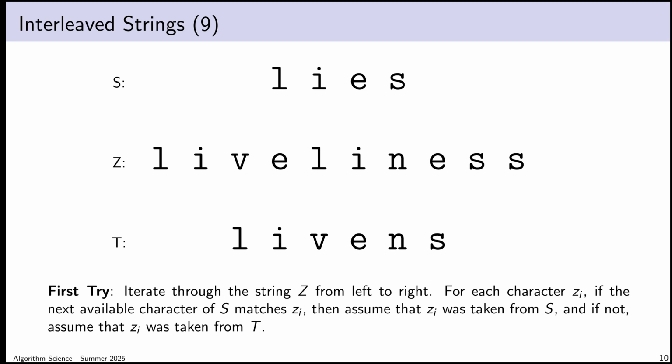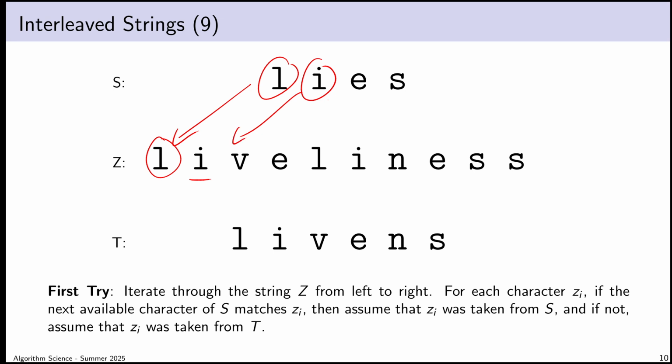Well, a first try might just be to generate an interleaving by working through our large string from left to right. For example, I could look at the first character of Z, and that's an L. I need an L from somewhere. We'll get it from S. S has an L available, so we'll take the L from S. Looking good. So I go on to the next character. It's an I. Who can give me an I right now? The character I can get from T is actually an L here, so T can't give me an I, but S has an I available because, since I've used the first L, we just ignore it. So I take the I from S.